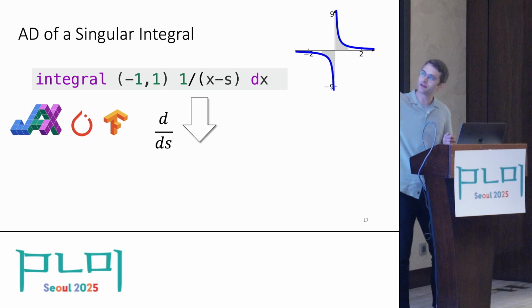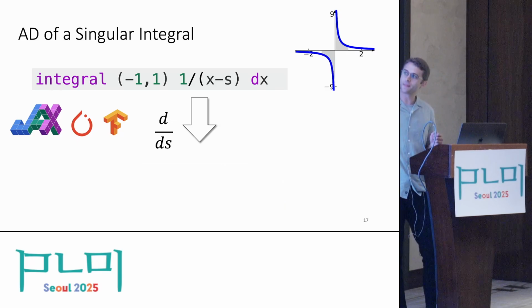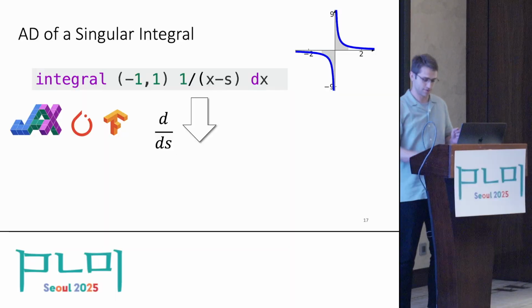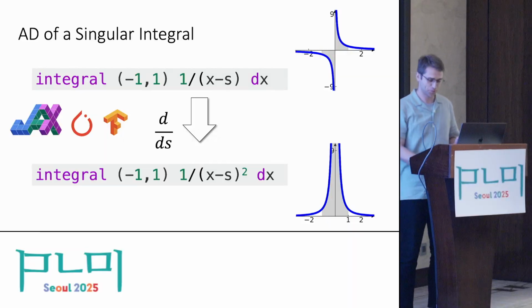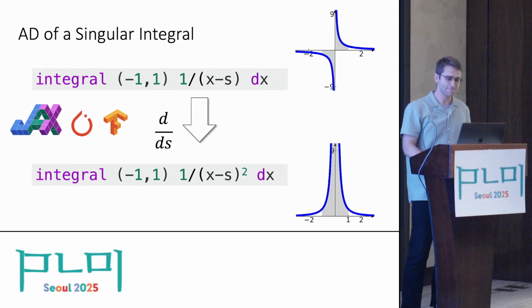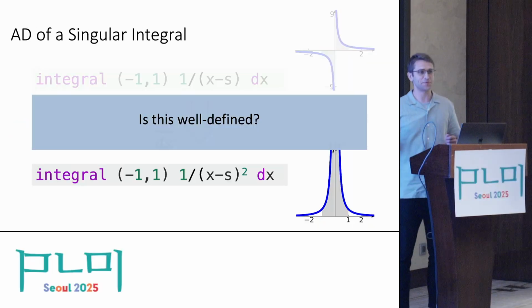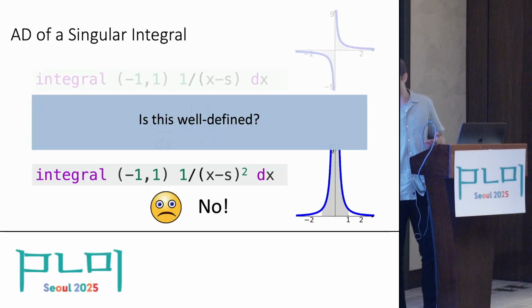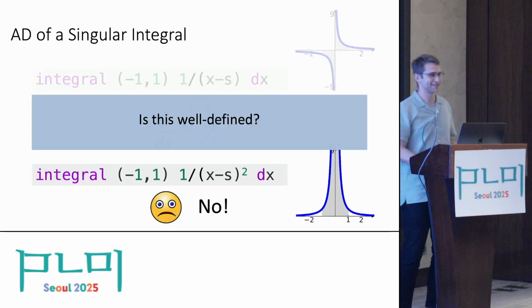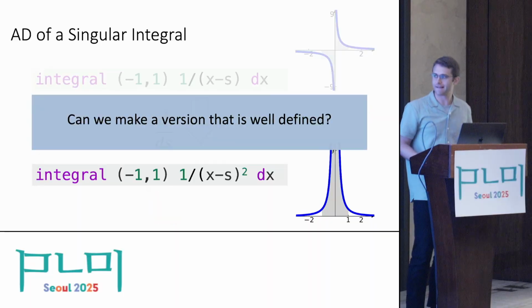All right, so now we're going to change this problem a little bit. We're going to add this parameter s in the denominator, and we're going to take the derivative of this integral with respect to s. And we'll get this result, right? So we might ask again, is this well defined? And of course, the answer is no, right? You have infinite area in the shaded region, so it's not going to be well defined. But we're not going to settle for that.